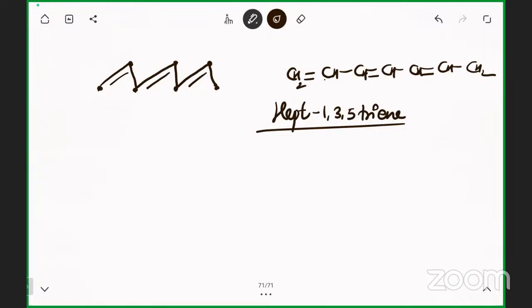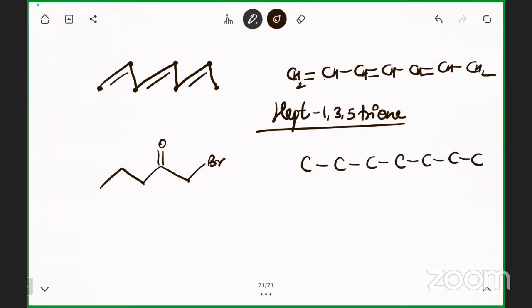One more example you want to do? Okay. I don't get how you wrote hydrogen. See, each carbon makes 4 bonds. I'm doing it again. First make the 7 carbon: 1, 2, 3, 4, 5, 6, 7. There is a possibility maybe I have mentioned more or less. So 7 carbons are present. First mention the double bond. On the first position, a double bond is there. On the third position and then on the fifth position, we have a double bond.